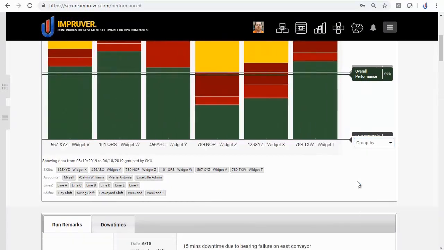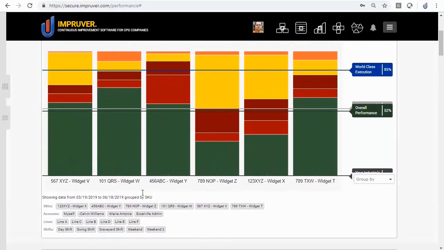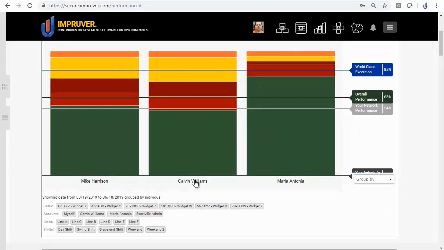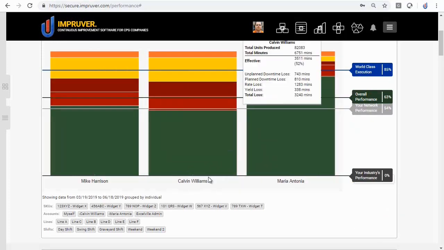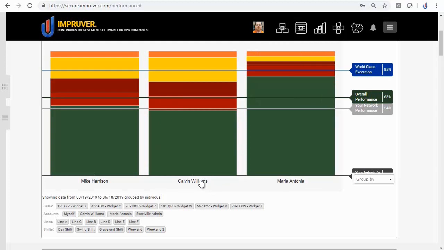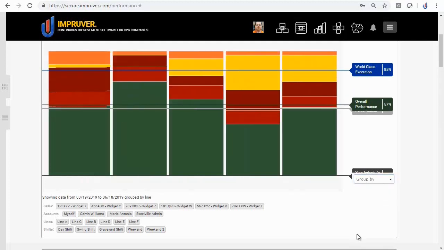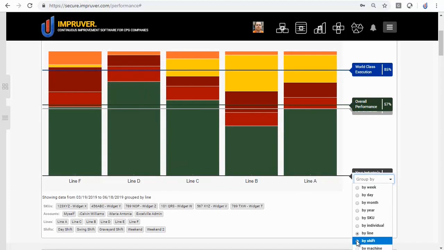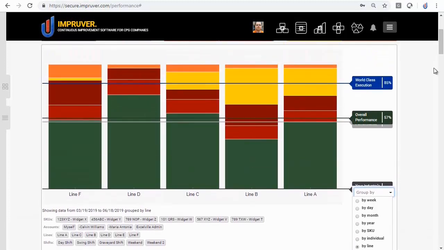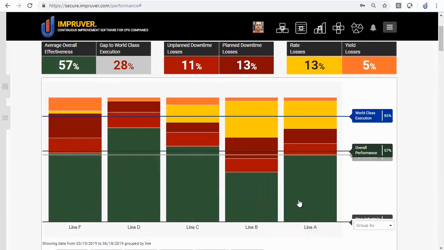This is by product. If you want to see your products side by side here, you can group by individual. It gives each individual a performance metric. This enables a coaching environment where each person owns their own OEE, and then it kind of sets them on the individual journey toward achieving operational excellence. It sets you as a leader up to coach that person to solve problems and drive a continuous improvement culture. You can look at performance by line, see which lines need the most attention, by shift, and then machine and reason code are more specific to the downtime tracking, which I'll show you in just a second here. So this is a great tool to compare and identify opportunities for improvements.